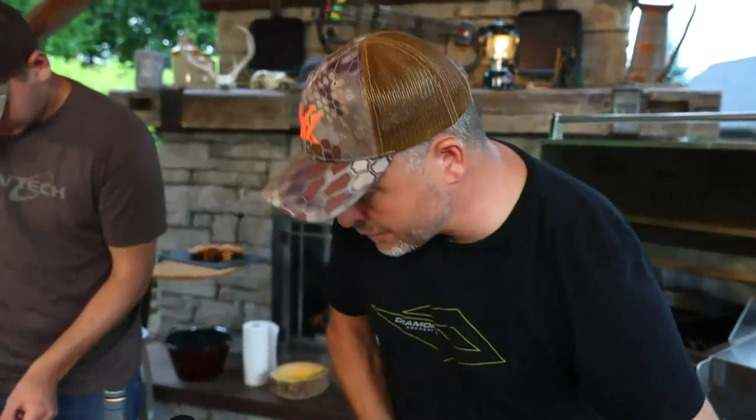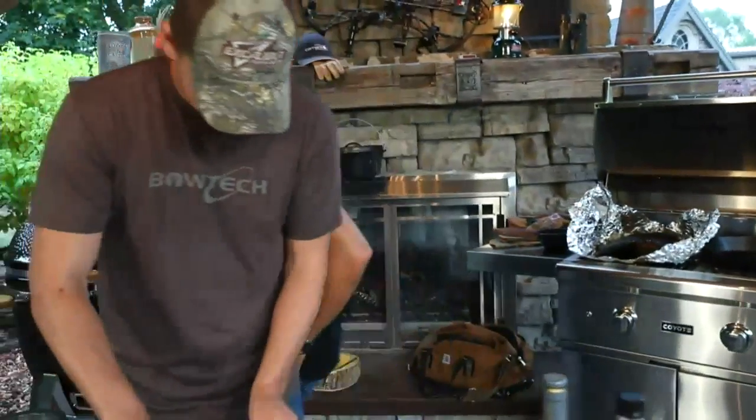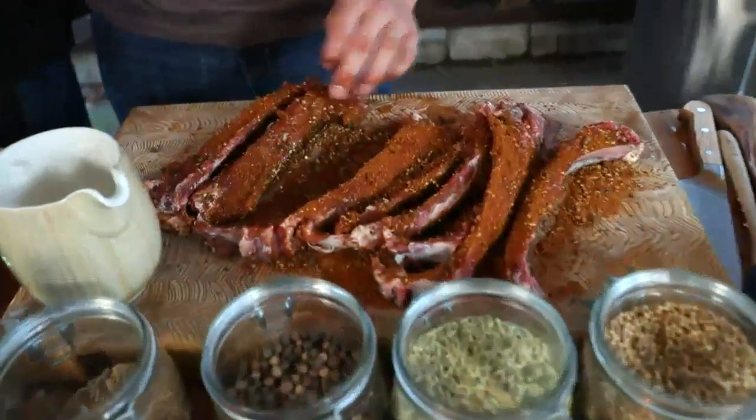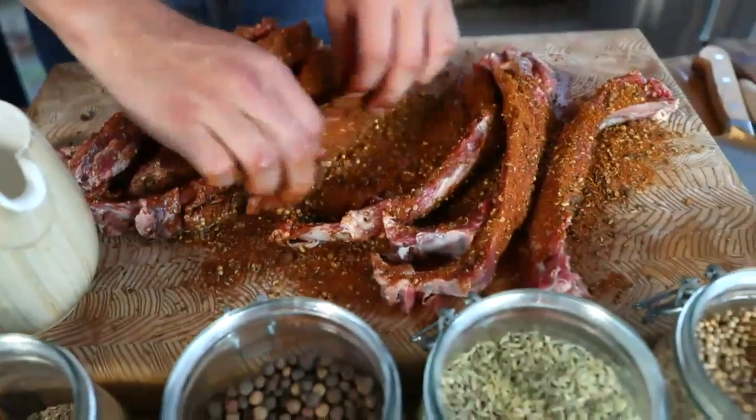What I'm going to do, Bay, is you keep working on that, and I'm going to grab your cutting board here. I'm going rib by rib here. Rib by rib, that's exactly what you want to do. Make sure they're fully covered in there.